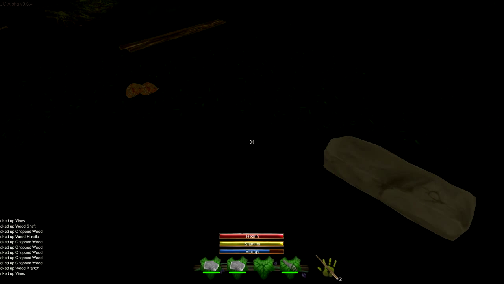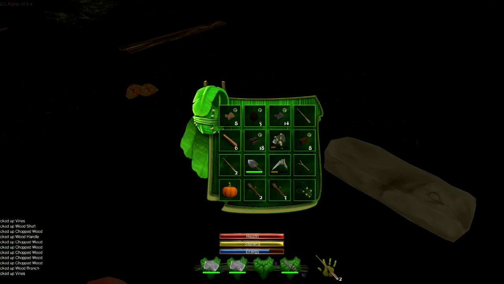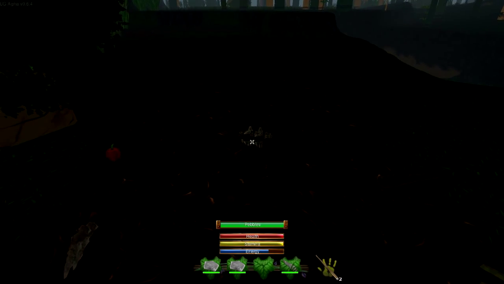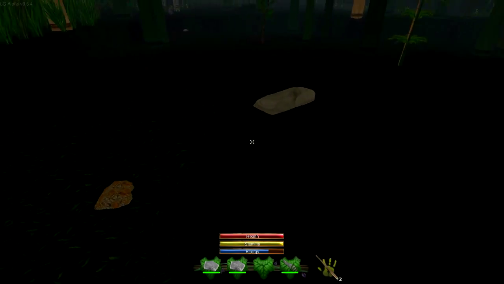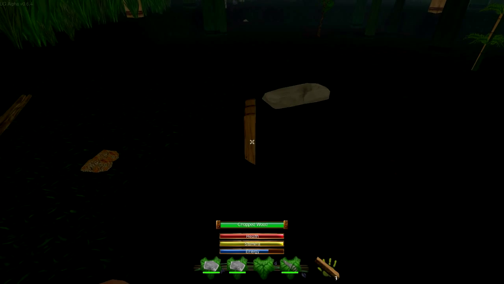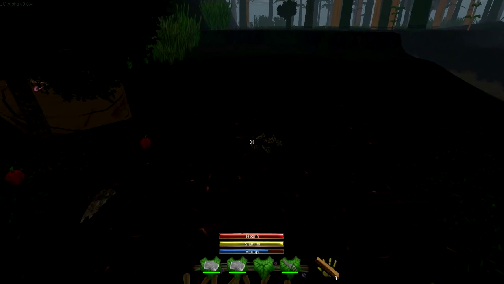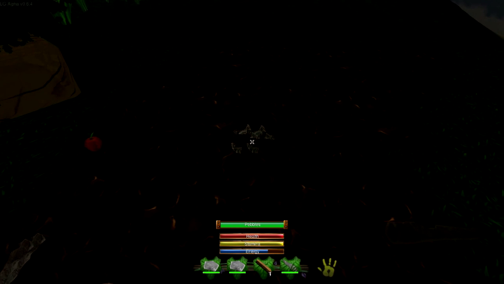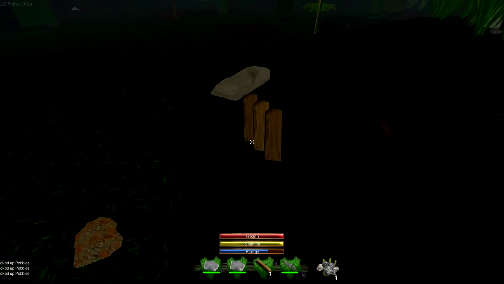Okay, I could have sworn that I made a fire last time. Let's look here real quick. I had this open before, but I want to open it again. I'm sorry, guys. I don't normally do this. So, pebbles. Okay, so we need logs. One, two, three. We got our flat rock, and we need some pebbles. Okay, let's put some of these over here.